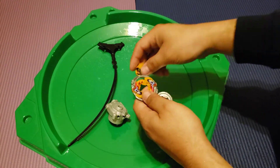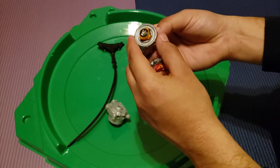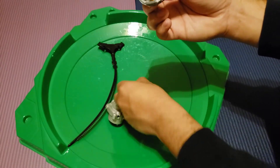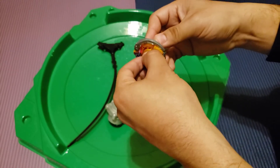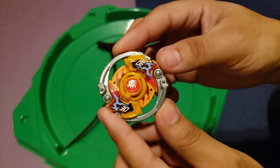But yeah, that's the running core there. So let's put everything back together for you guys — just put the running core in, put that there, put it on top, and then the bit chip right inside with it. And bam, there you go — you have the bay fully assembled again.